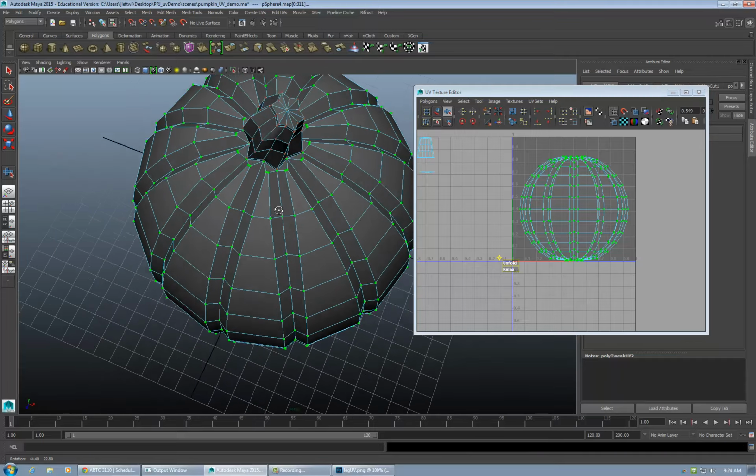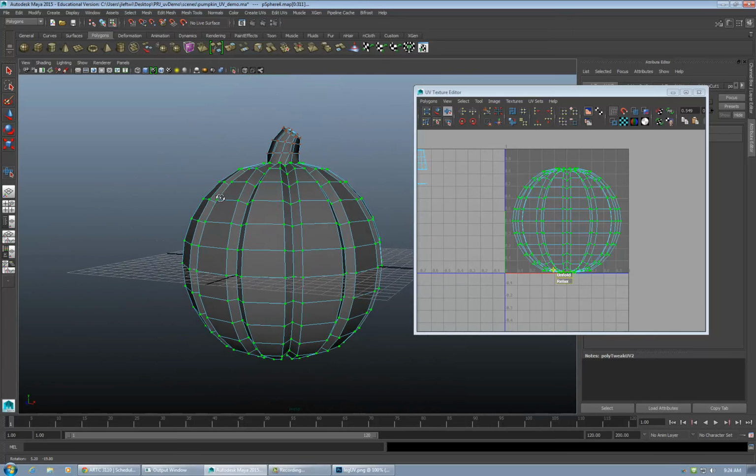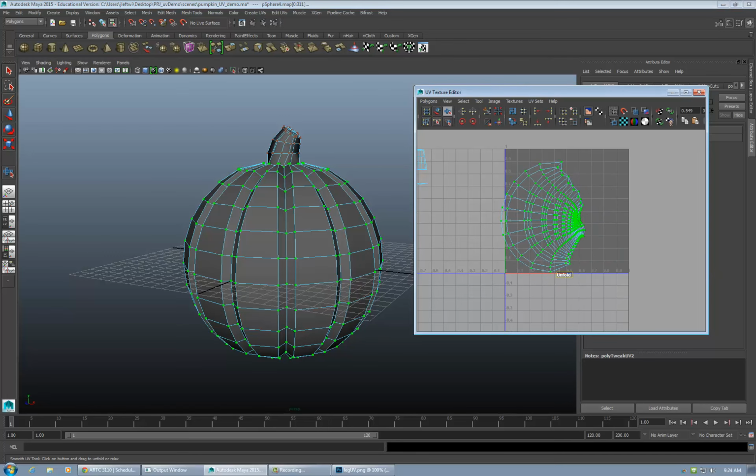This is one of those things that'll happen sometimes. So it's not that different from the leg if you think about it, right? We've got a kind of roundish thing that sort of has some bulges in it, but for whatever reason, the software is not really interested in letting me unfold this in a way that is particularly useful looking. The good news is that we have other kinds of projection we can use.